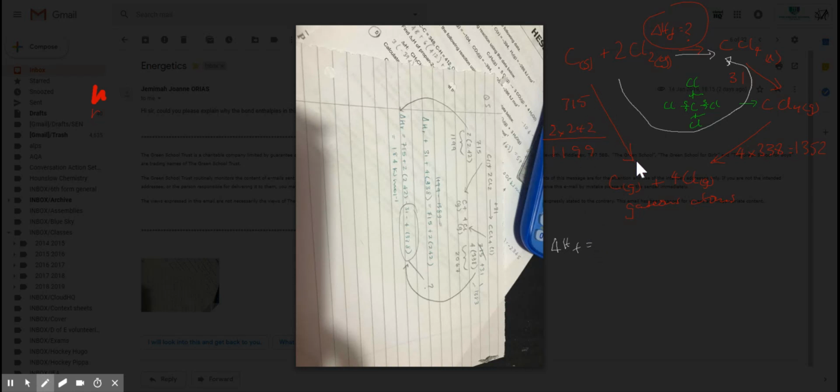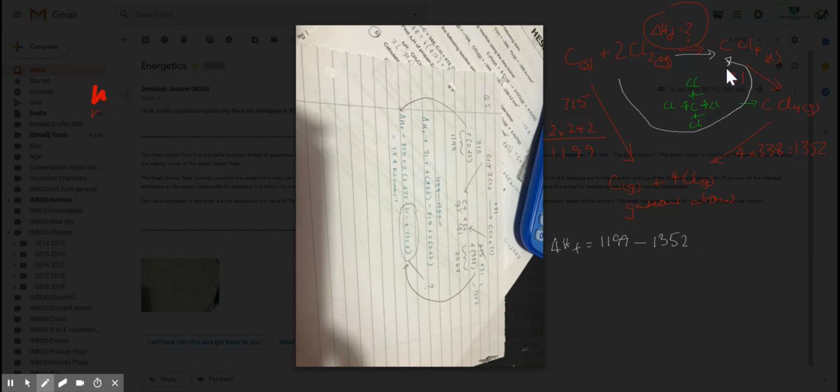So our delta H formation of tetrachloromethane is, with this arrow, 1199. We're going with the arrow, and it's a positive number. And then we're going against this arrow, so we're going to say minus our 1352, because we're going against the arrow. In the direction of the red arrow, it's a positive number, because that's bond breaking, which takes energy, which is endothermic, which is positive. And likewise, we're going against this second red arrow right here, because we're starting from a liquid and vaporizing it into a gas.